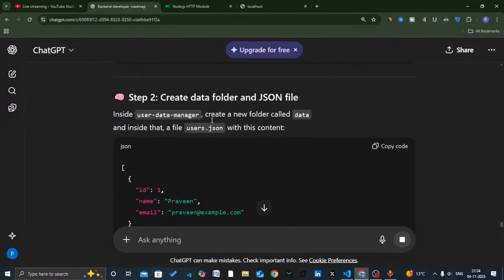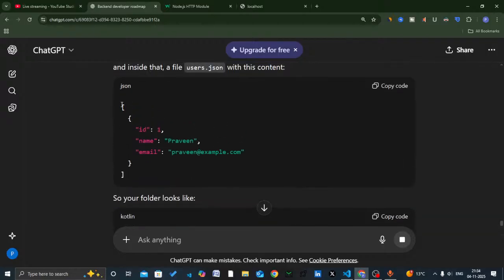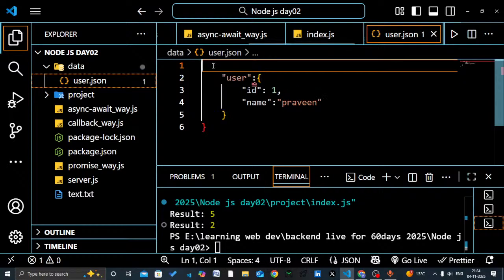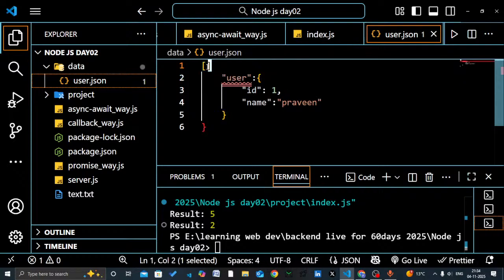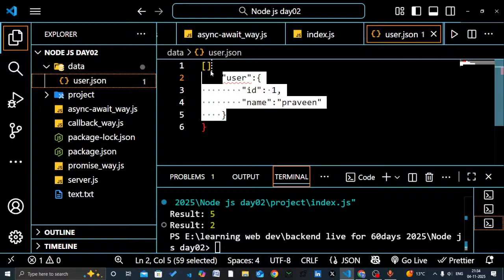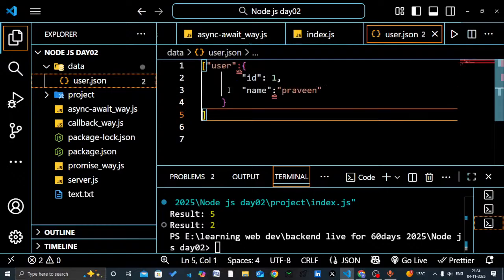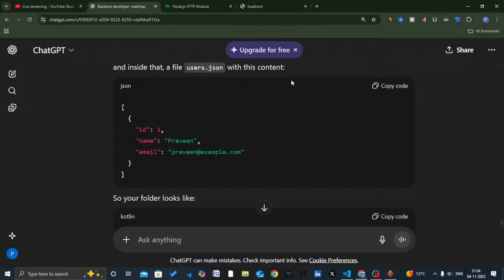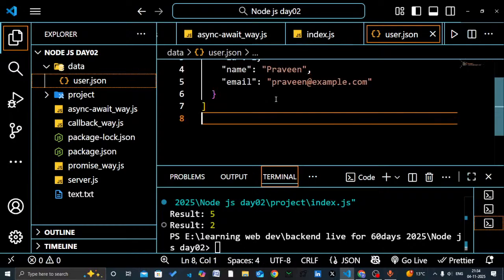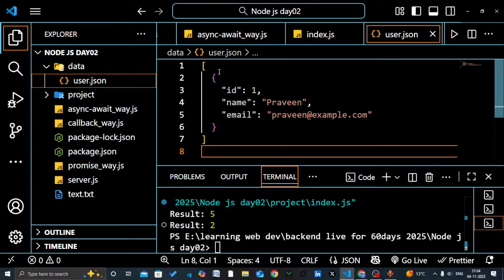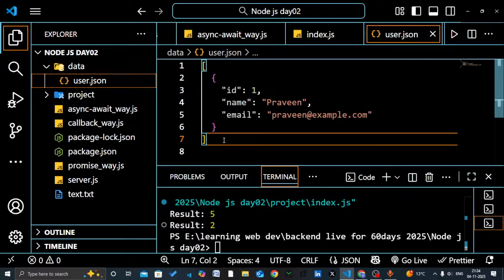That's day 2. Okay, I got this file. When we are writing a JSON file, we use an array format.